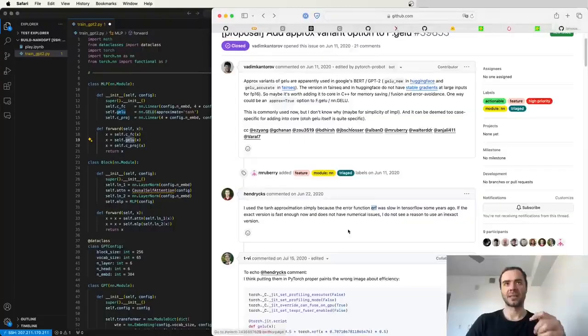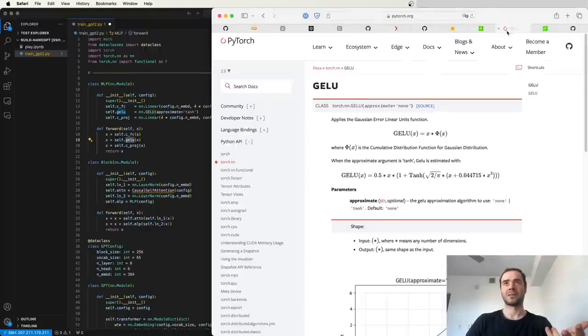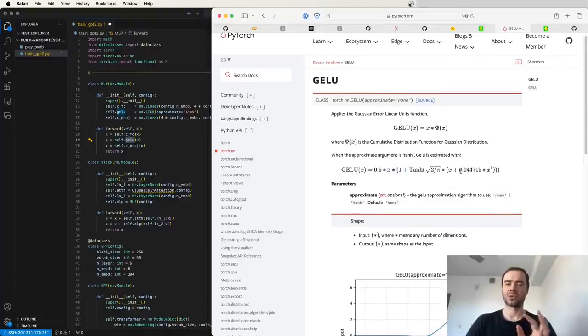And this approximation ended up being picked up by BERT and by GPT-2, etc. But today there's no real good reason to use the approximate version. You'd prefer to just use the exact version, because my expectation is that there's no big difference anymore. And this is kind of a historical quirk. But we are trying to reproduce GPT-2 exactly, and GPT-2 used the tanh approximate version, so we prefer to stick with that.